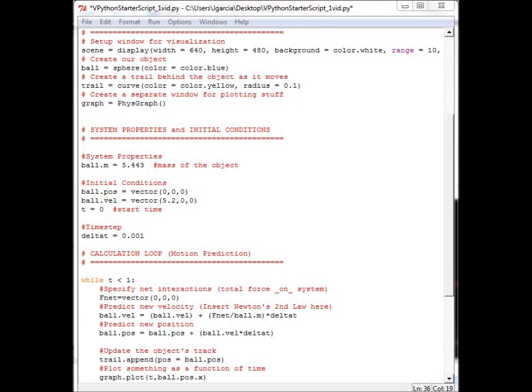Okay, I also used VPython in my experiment to calculate the updated position of the ball. As you can see, I found the mass of the ball online to be 5.443, and I set the origin vector at 0, 0, 0. And the velocity only took place in one direction, which was the positive x direction, to the right along the graph. And as you can see, I used my initial conditions and the formulas that I showed earlier in the video. And since the ball is moving at a constant velocity, you know that F net is equal to 0, which is my F net vector of 0, 0, 0.